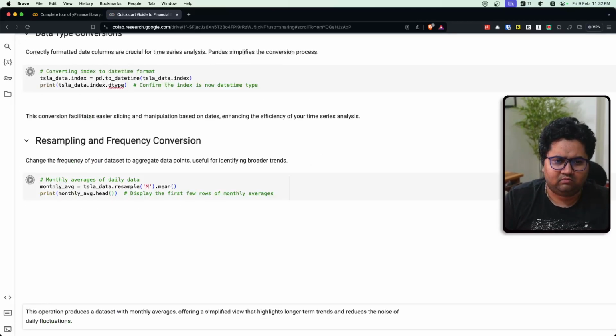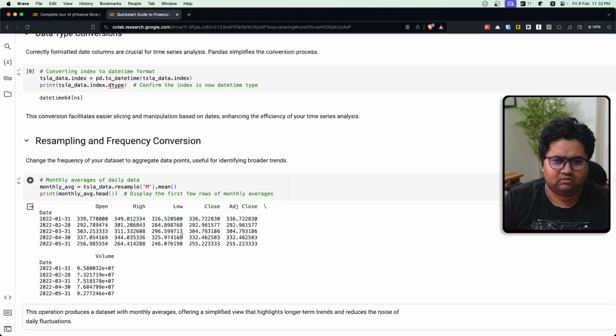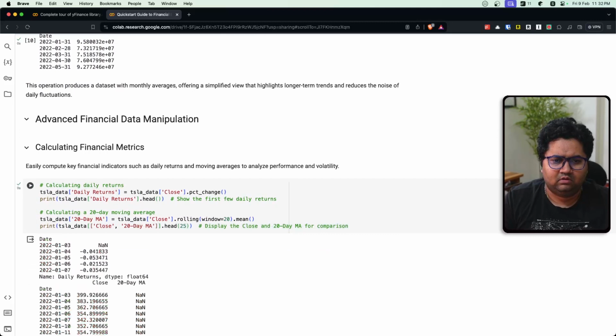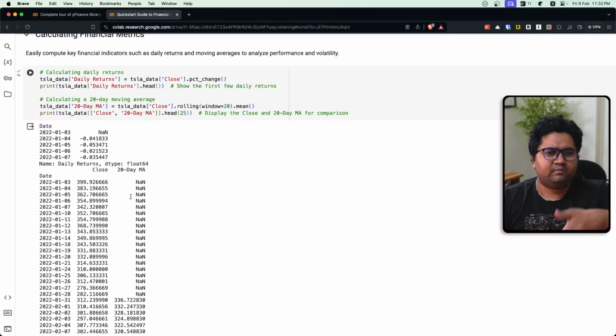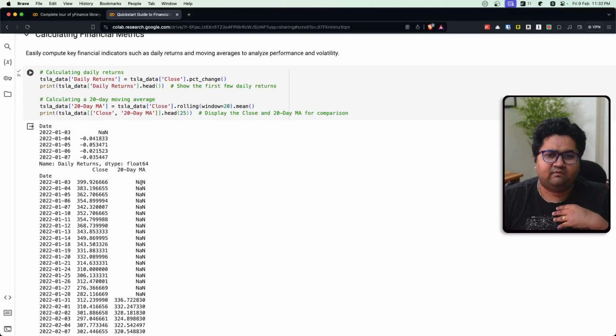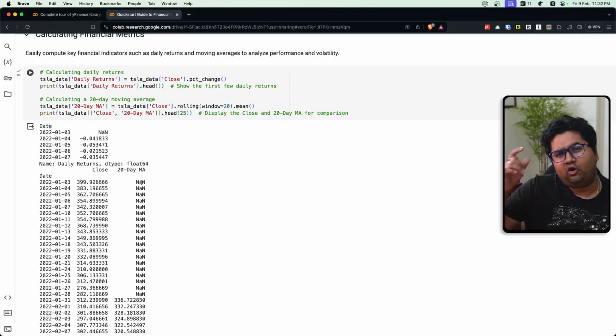Just give me 2-3 seconds. This should be quick. Yeah, so you see this is printing the closing price and the 20-day moving average. We have NaNs. Why? Because it's a 20-day backward average. You'll not have any values here. And this is a good case if you're working with moving averages, specifically long moving averages.